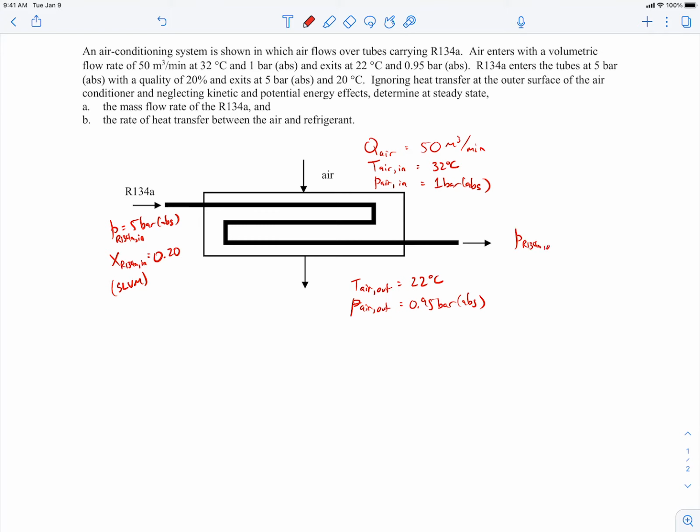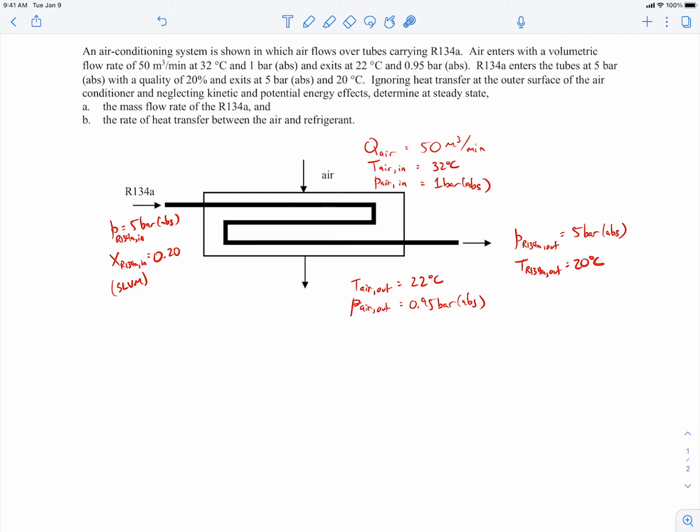with the same pressure. It's a pretty common assumption. It's not true really in practice. There's some pressure drop. So the pressure here will be a little bit lower than the pressure there. But for a first cut engineering model, assuming that the pressure remains nearly constant along that pipe is okay. We make that assumption a lot in basic thermodynamics. We're also told the temperature of the R134A coming out is 20 degrees C.